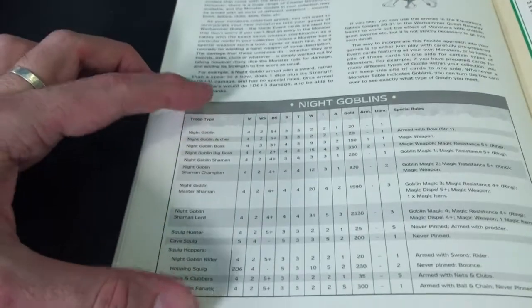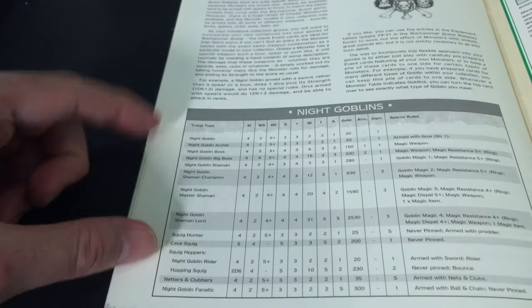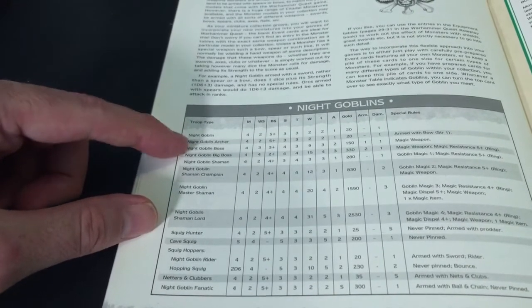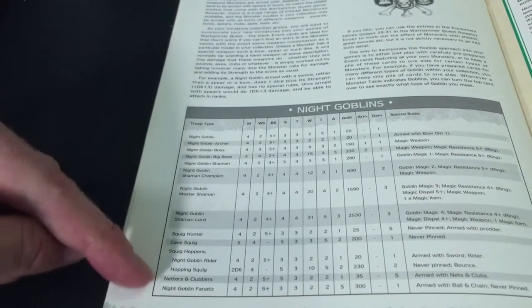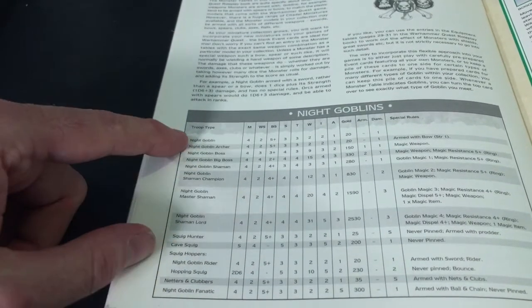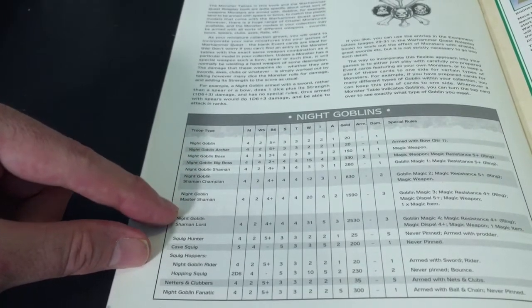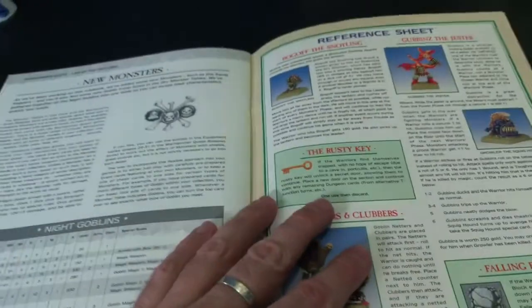Then you got some handouts that you could photocopy and cut out and give to the players for special things they could find, or little letters, or just things to add to the adventure. Some rules on some new monsters here. So you have a little chart here that has all your night goblin stuff. I don't have a lot of night goblin minis, so I would probably just proxy whichever ones I have for the different ones. I do have a shaman, and I have some regular night goblins, some night goblin archers, and some of the net guys.